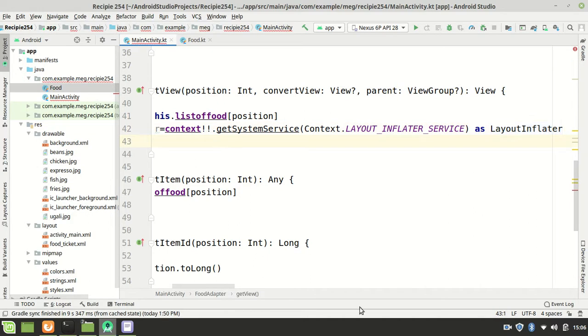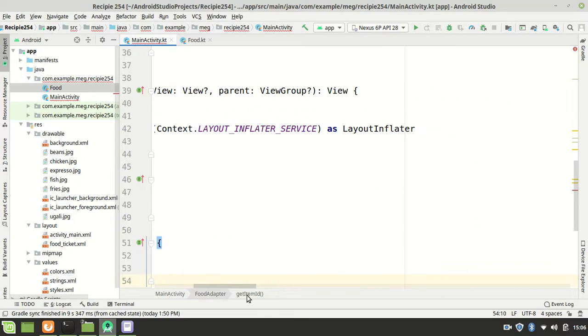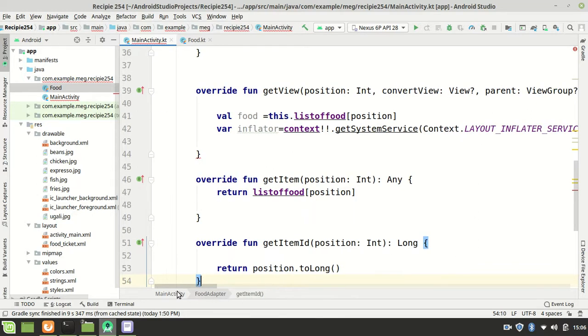So we have our inflator, we've called it. That's the simple code for getting the inflator.